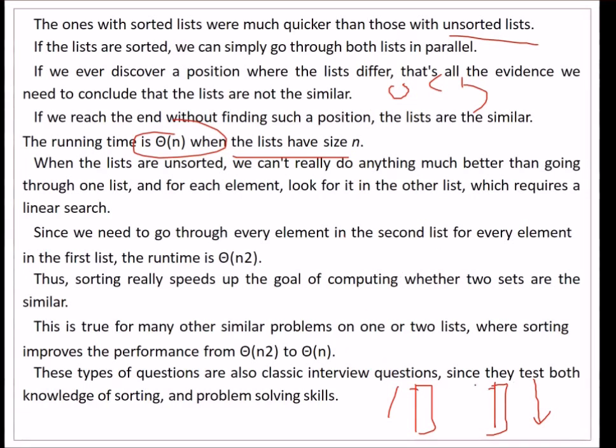For every element, I have to see all the elements here to verify whether this element lies here or not. Finding, in just comparing, in a sorted list, it will be only order of n time. But, for unordered list, it will be the order of n square. Because, we have to check for all n every time for this n. n number of values for n time. n into n, that is n square.